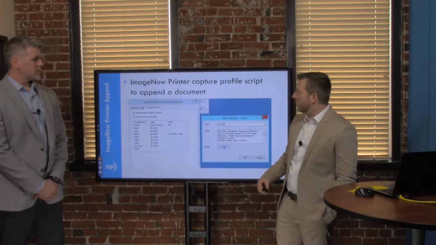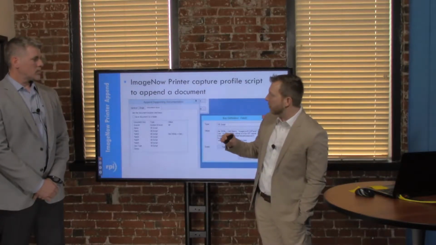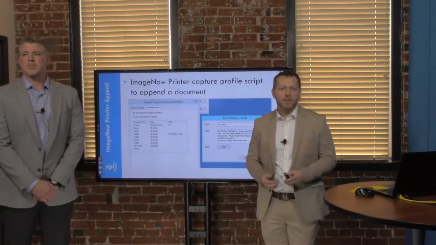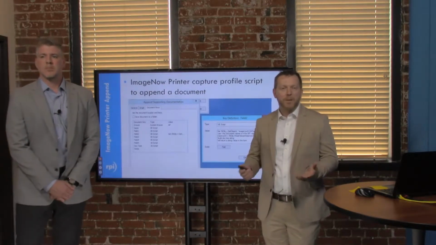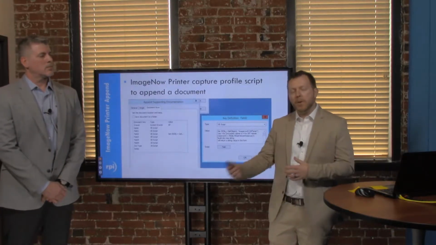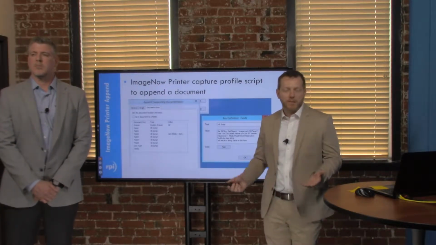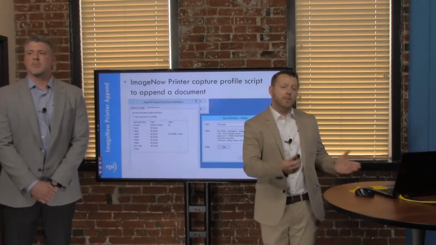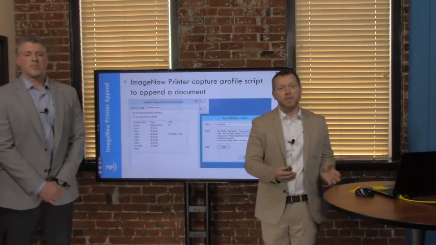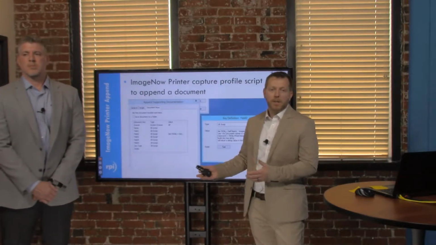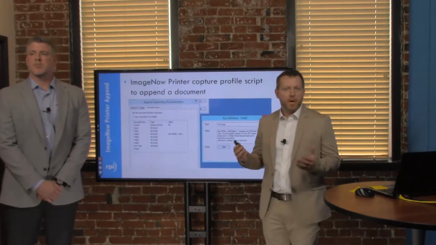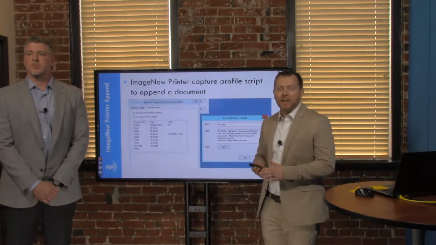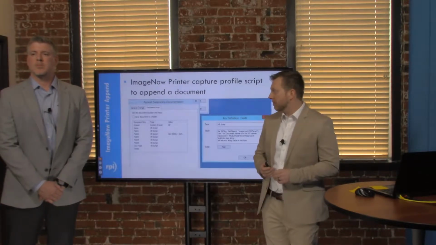Another thing, as Jeff mentioned earlier, there's a script that you can use for appending documents. Let's talk about a use case. A good use case is vendor documents tied to an invoice. If you have a solution processing invoices or just storing accounts payable documents, and you would like to append vendor approval or vendor documents to that particular invoice itself, there's a good way for you to use your ImageNow printer to capture that and essentially append that document to that existing document in your system.